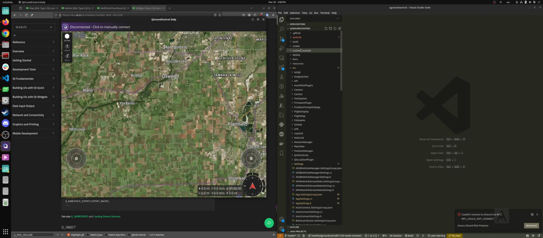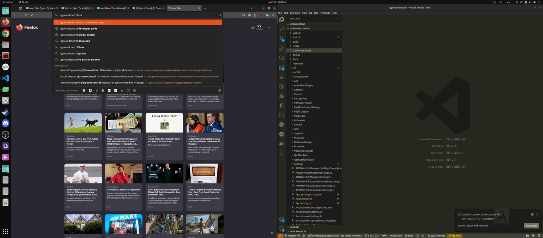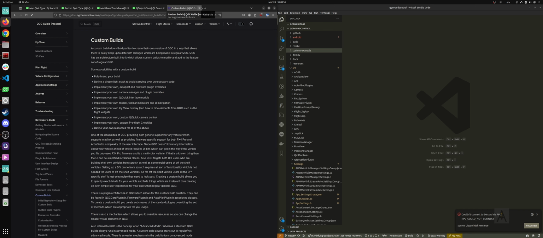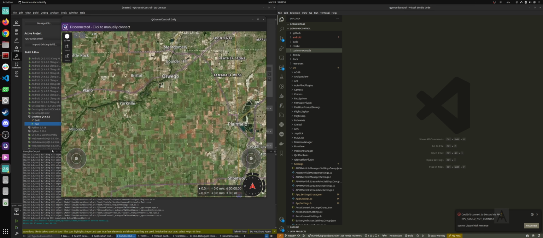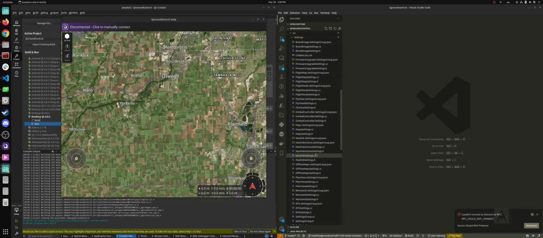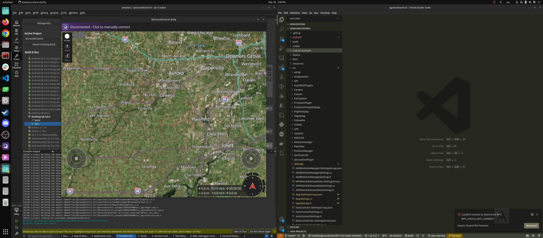There are reasons to use this custom stuff, and there's even a tutorial for it. If you go to QGroundControl custom, in the custom builds, there are ways to go about using this, but I've had issues with it in the past, so I usually steer clear of it. When you're just starting out, it's already a lot to learn how to use Qt, learn where everything is in QGroundControl, and make modifications. Adding that custom thing on top of it makes it more difficult, in my opinion. So if you do that, you should do it after you learn the basics.